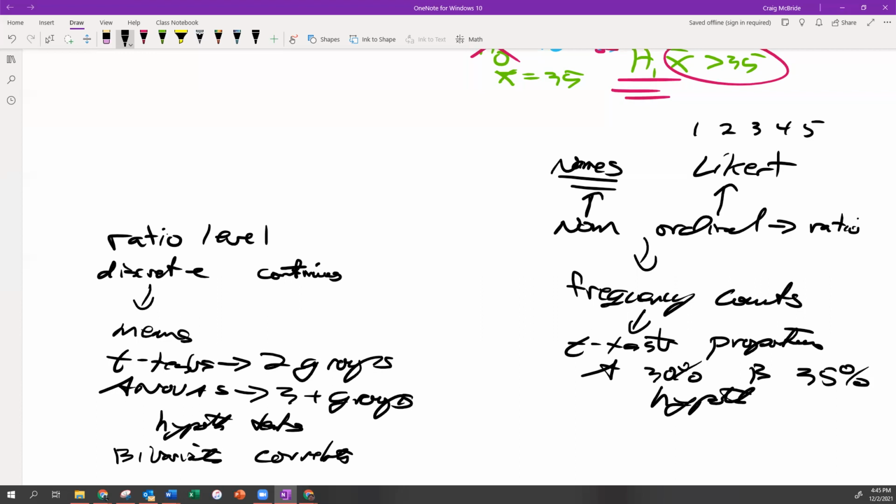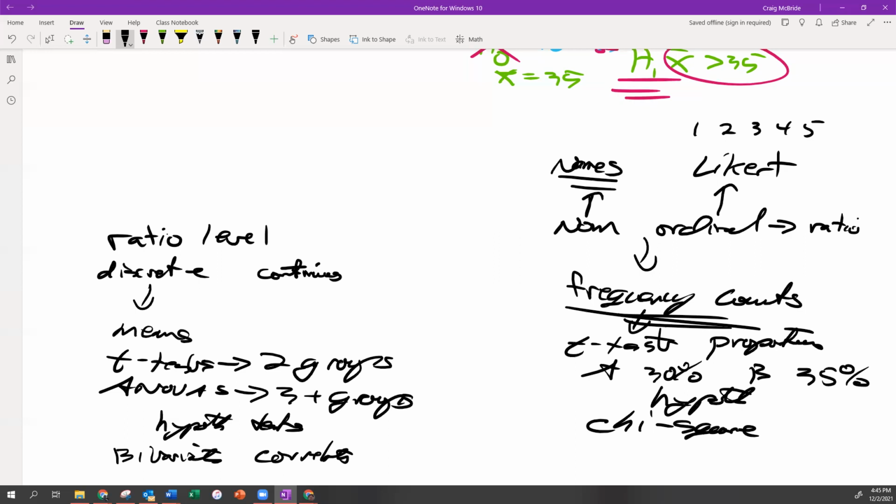So that's for 2 samples. You've got 2 samples, you do t-tests. If you have 3 or more groups, you do ANOVAs over here. If you have 3 or more groups over here, you've got to do a chi-square. A chi-square compares frequency counts across 3 or more groups, just like ANOVAs compare means across 3 or more groups. That's the big difference between what a chi-square does and what an ANOVA does. An ANOVA compares 3 groups if you can measure something on them. Chi-squares compare 3 groups if you're only counting something.